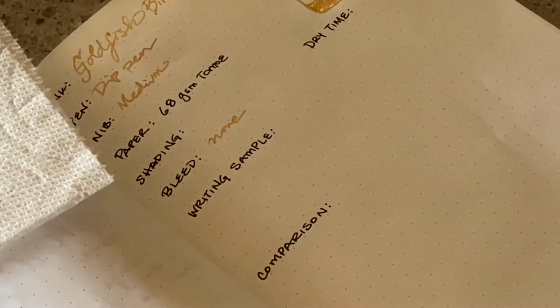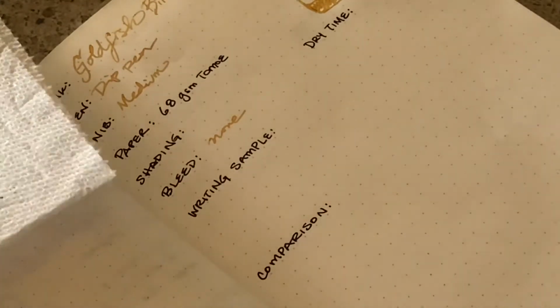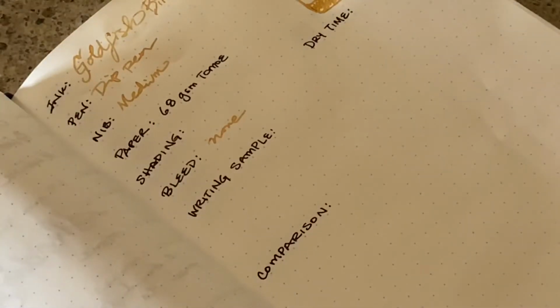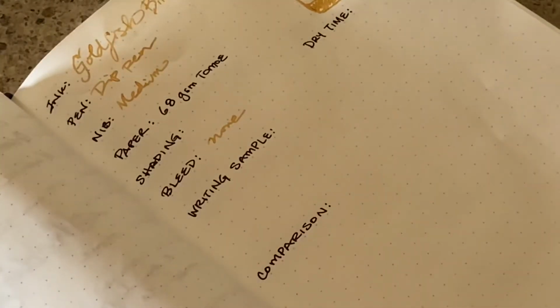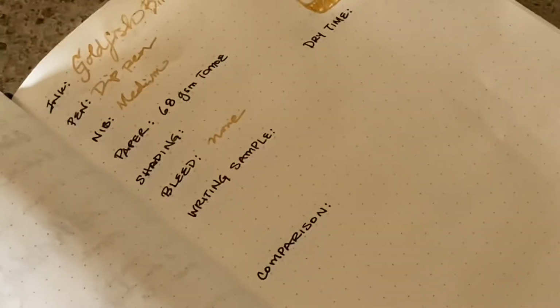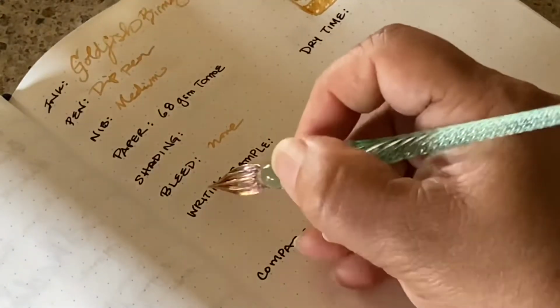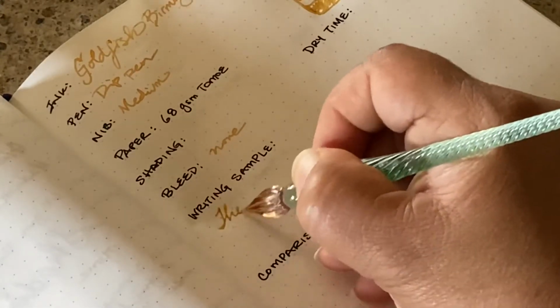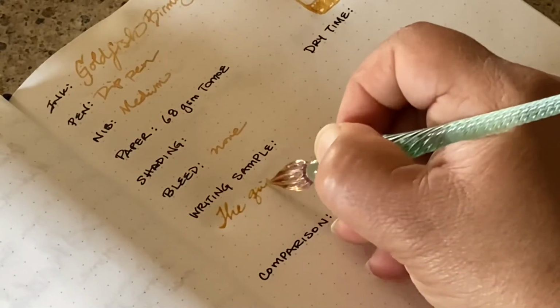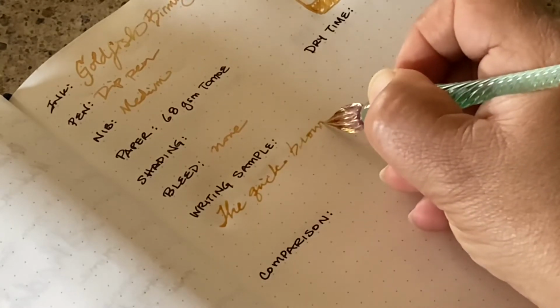All right, let me go forward with the writing sample. Yeah, you saw it here, folks. I don't know what happened. It looked fine to me, and here's the thing of it, I even cleaned it out with Dawn dishwashing detergent, but go figure. And this is not the first time I've done this. I wish I could say that, but it's not. You'd think somebody would learn.